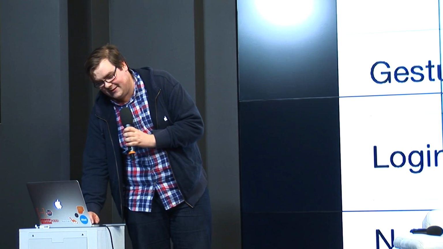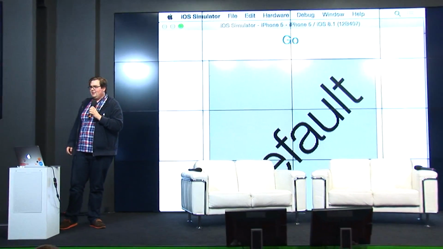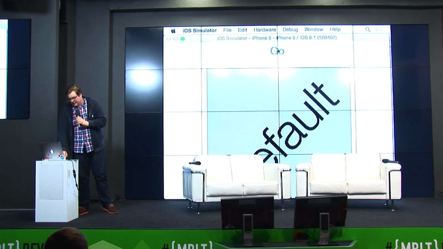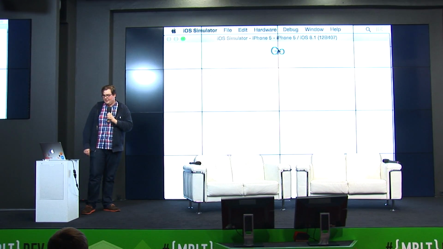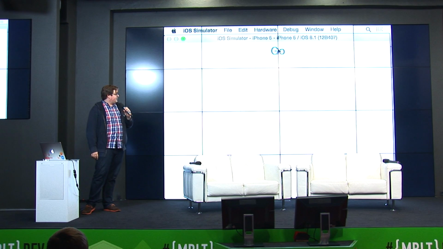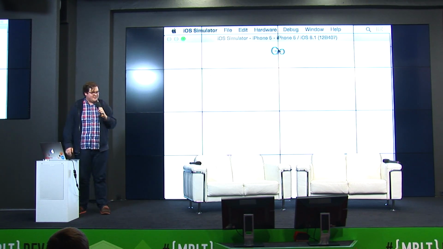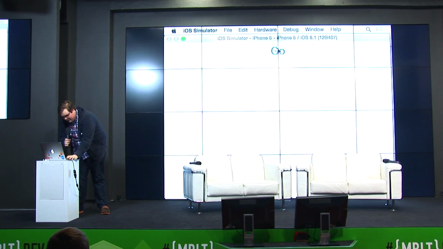but I anticipated this. So I have a button called Go, and when I click it, it's going to change my lovely image view to be filled with a picture that I took on vacation. So I hit Go, and it's not going to work because I'm not connected to the internet, and it should come up with an error once the network connection times out, which I don't think it will, because it's going to take like 60 seconds. So anyway, I'll show you the code for it.